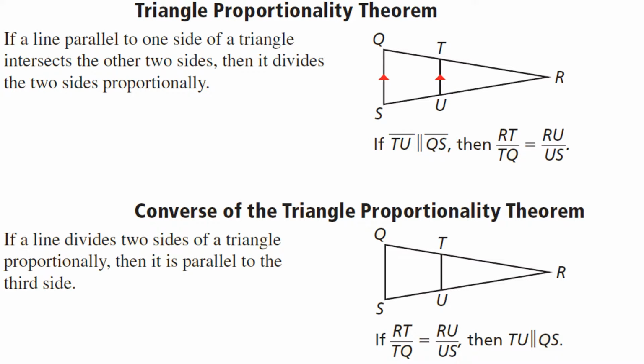The converse, well, if you already know the ratios form a proportion, then you can conclude those segments have to be parallel, right? So if I know the segments are parallel, I can then move on to the proportion, or if I start out knowing the proportion is true, I can then conclude that the segments are parallel. We're obviously going to spend much more time with the original theorem and not so much with the converse.